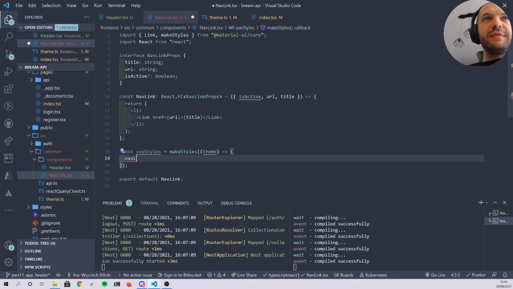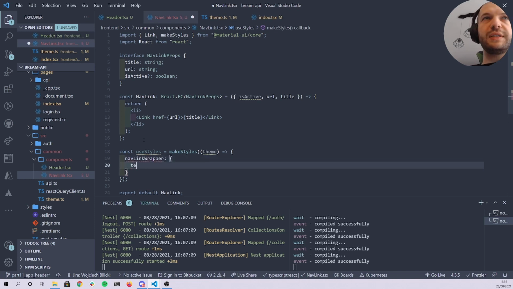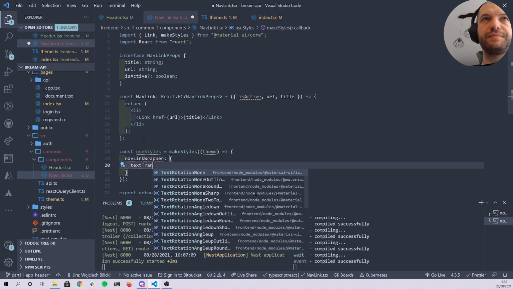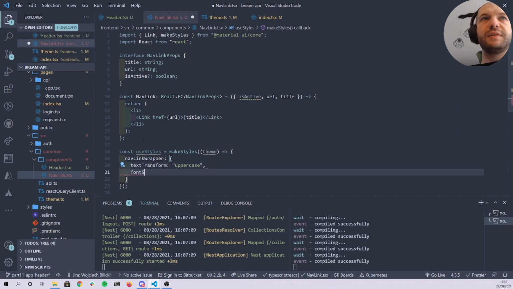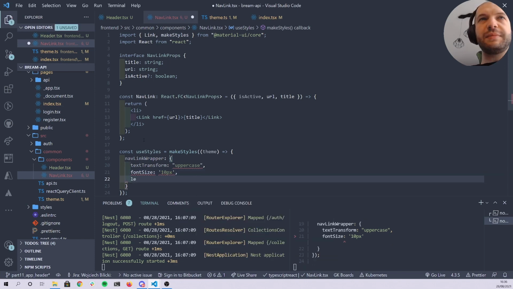So we need a navlink wrapper. We'll set the text transform to be uppercase, font size to be 10 px, and we'll update the letter spacing to make it a little bit more spread.